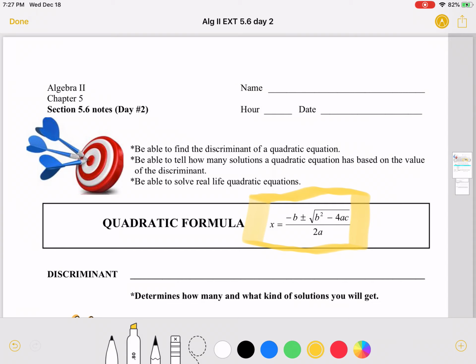Okay, so the discriminant is a certain part of the quadratic formula. The discriminant is the part that is underneath of the square root. Now, key way that I phrase that is it's the part that's underneath of the square root. So it's only this part. It's not the square root itself. So the discriminant is b squared minus 4ac.